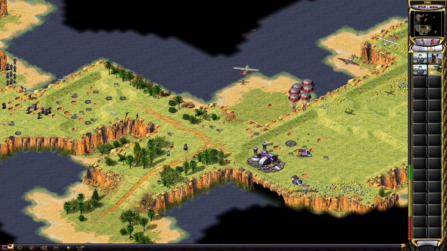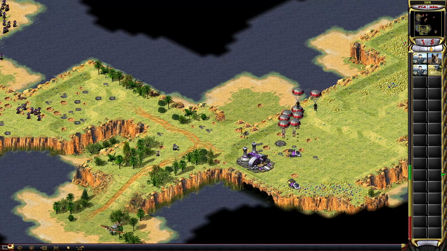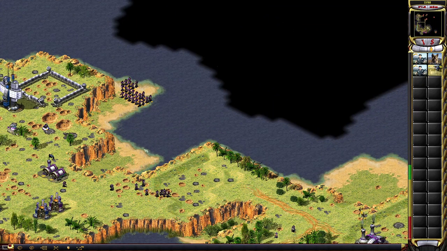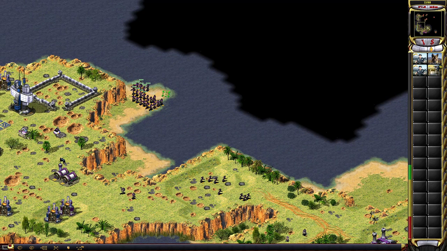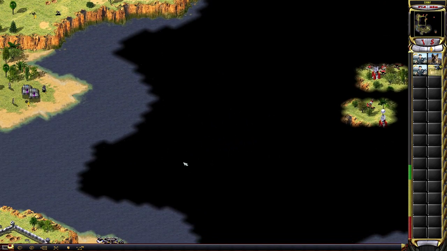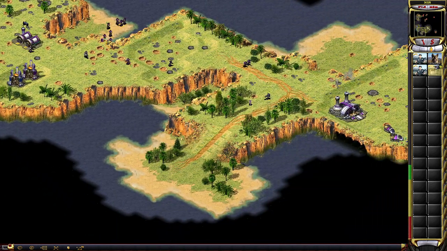Unit ready. Okay. This is, yeah, these guys are gonna take care of them. And we're gonna put some boys over here to defend the front line from that Kirov. Let's show them what we got. Why are you coming? Unit ready.